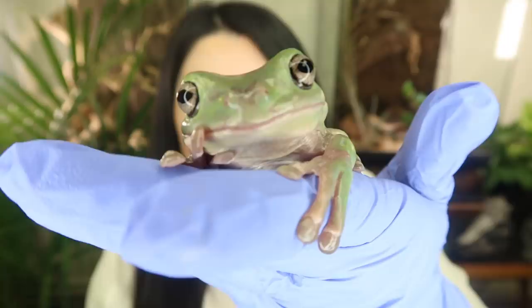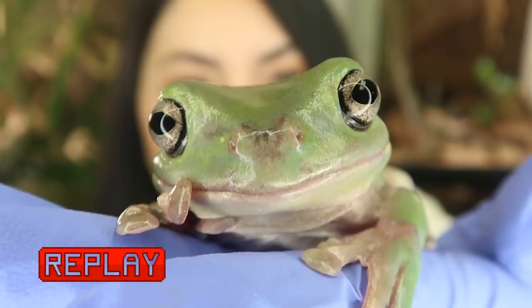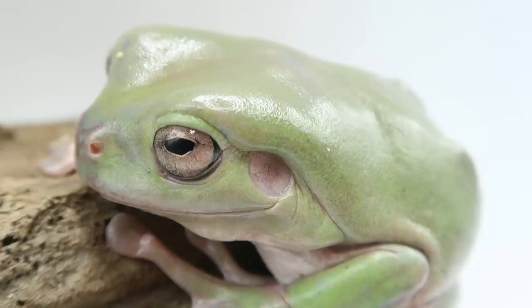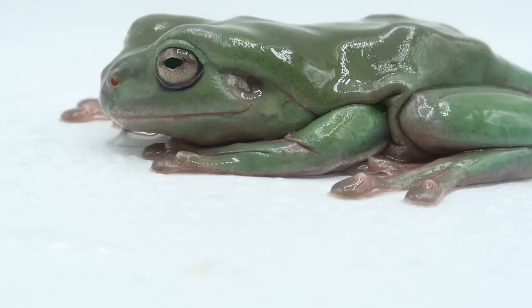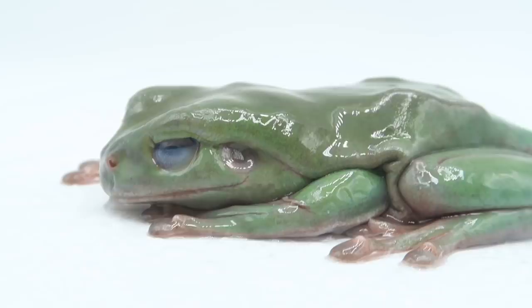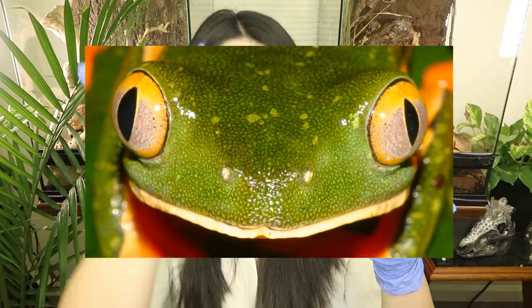What are you pondering? That was a perfect example of a frog using its nictitating lens. The nictitating lens, or the nictitating membrane, is a clear-coloured third eyelid which is present in many animals such as crocodilians, fish, frogs, birds and cats. It helps to protect the eye from debris whilst keeping it lubricated. Nictitating lenses are usually transparent to provide a degree of visibility while it's stretched over the eye. The white tree frog has really unique eyes in that most tree frogs have vertical pupils, but the pupils on a white tree frog are actually horizontal, a bit like a goat.